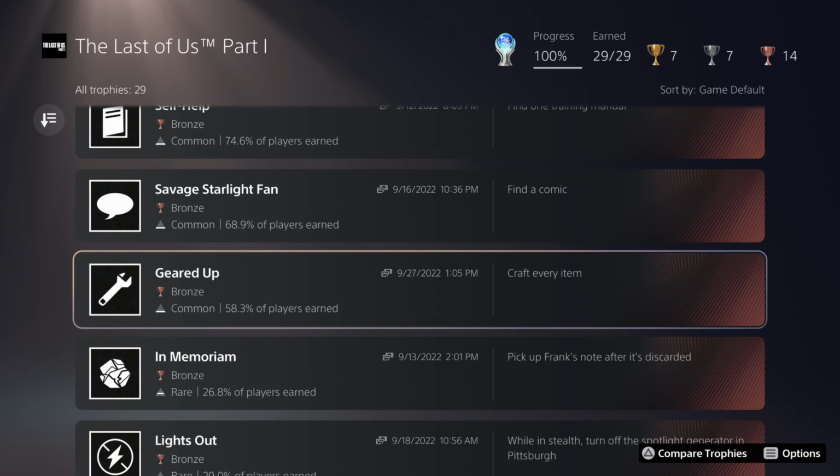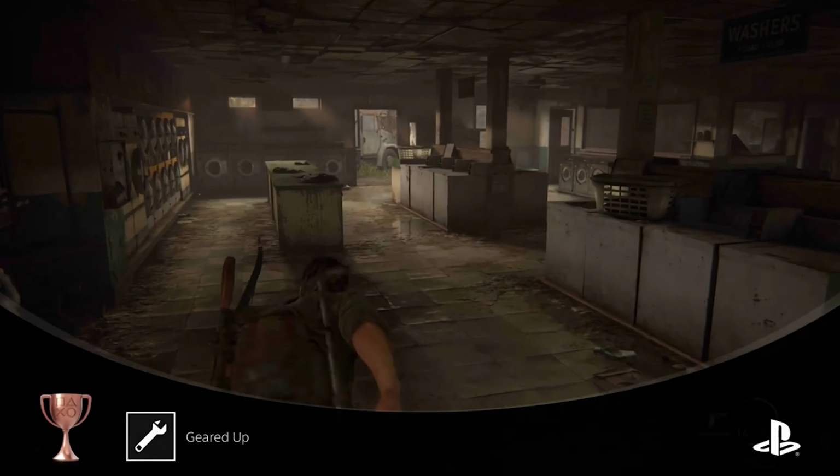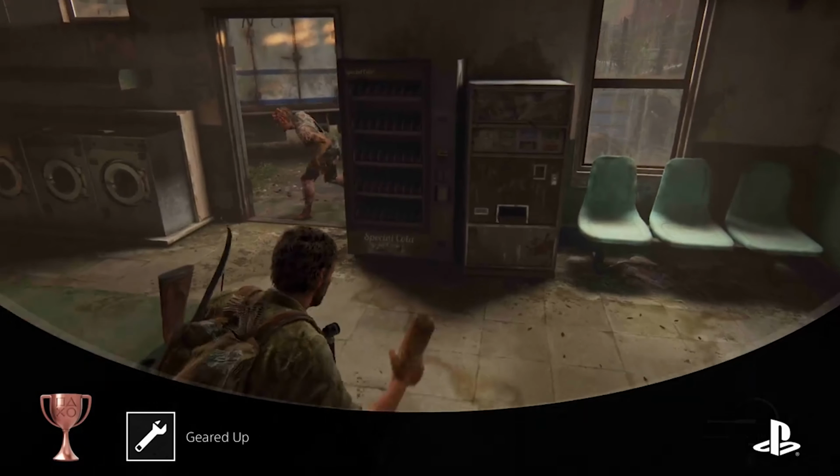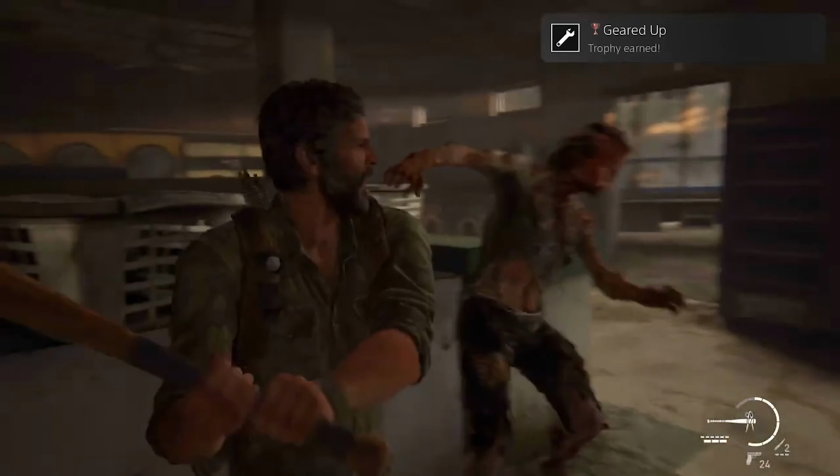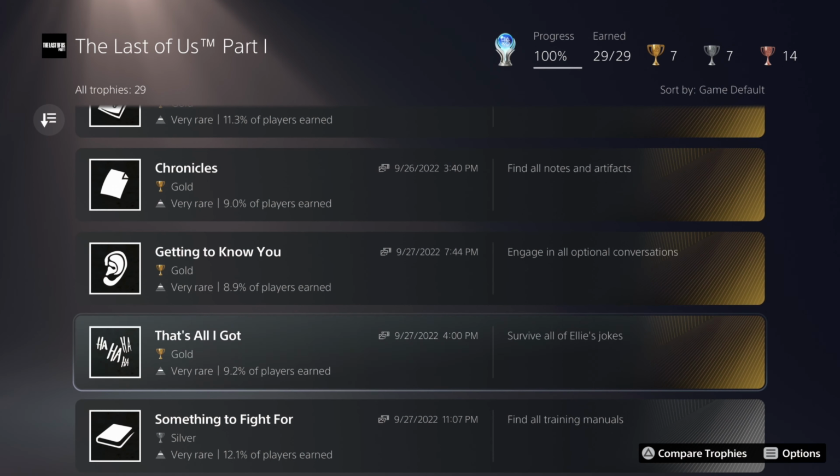Now the first trophy we're going to be getting here is the Geared Up trophy. This basically involves crafting every single item. If you follow my grounded playthrough, this is pretty straightforward. There's only one item that I had yet to craft, and it was the weapon modifications. I ended up getting it in Bill's Town. Another thing about these little PS5 snippets is you're going to see this little tacky message pop up, and if the quality seems blurry, I'm sorry. It's not 4K, it's 1080p in these clips, so I hope there's no issues. But this is when I got the Geared Up trophy.